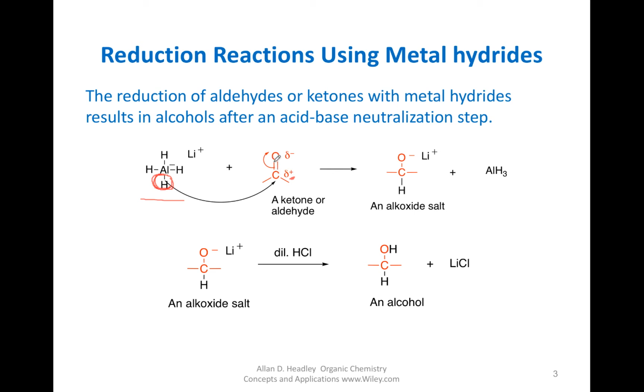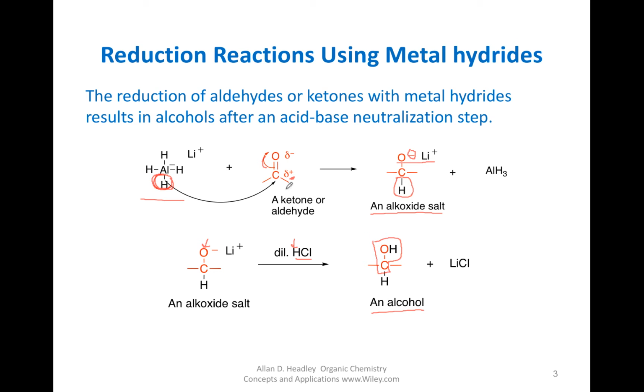In the process, of course, as you know, you can't have more than 4 bonds to a carbon. So once this bond is formed, these electrons swing out onto our oxygen to make O negative. This, of course, as you see here, is a salt. O minus Li plus is a salt. So in organic chemistry, we prefer to have the molecule instead of the ionic salt. So in the presence of an acid, we have an acid-base reaction. Here's the base, and here's the acid, and it's neutralized to give this. You will recognize this functional group here as an alcohol.